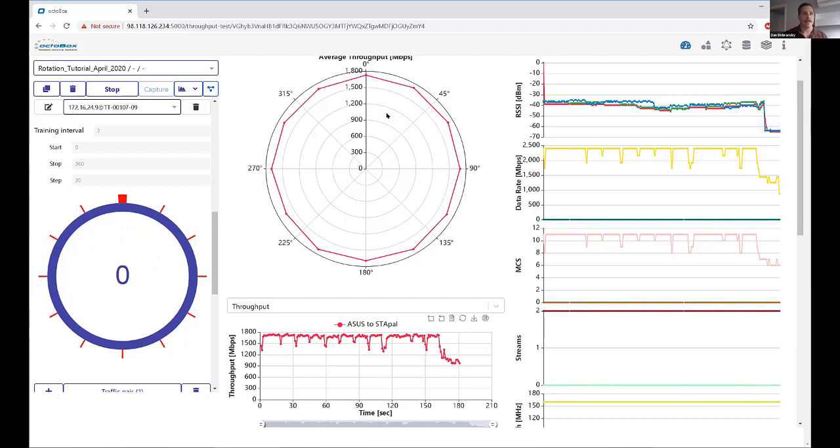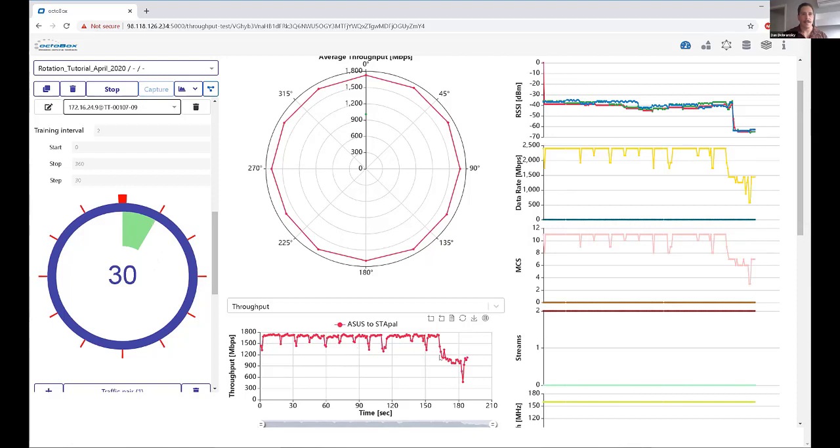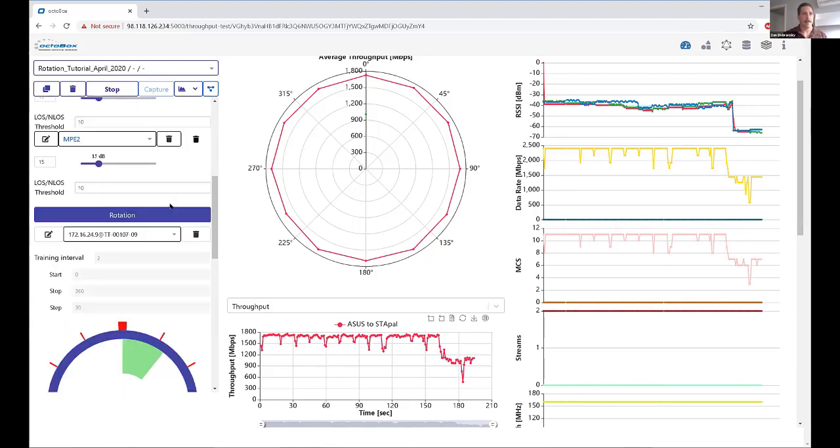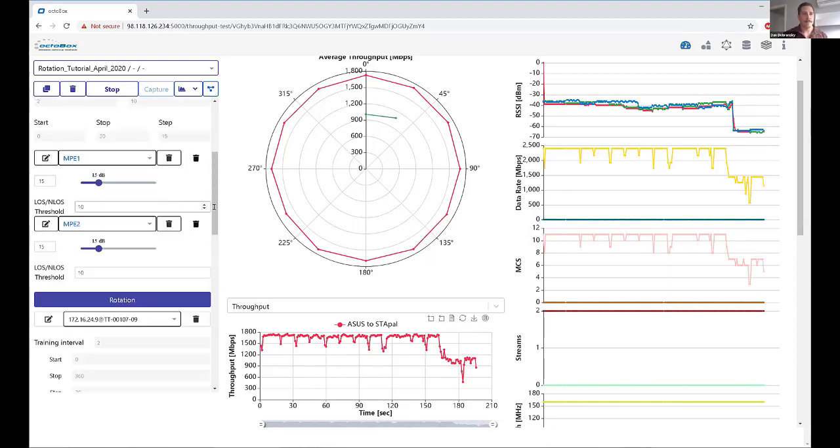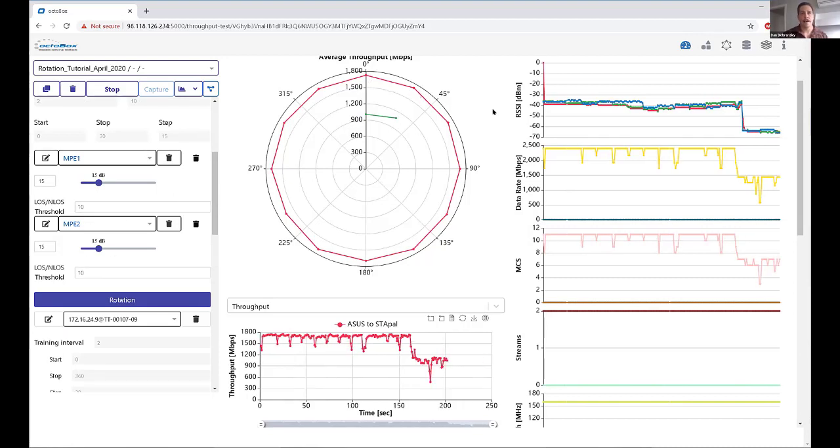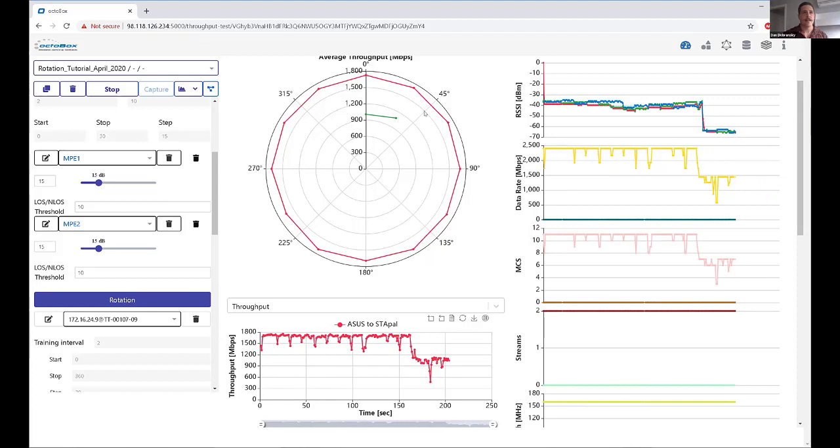And actually now we can see that the device went back. We're getting our second attenuation point, and we'll continue going all the way through, measuring through to 360 at that point, under the same test setup that we had before with the non-line of sight. So this was the line of sight up here at the 1800 megabits per second throughput, and then down here about the 950 is after the non-line of sight.